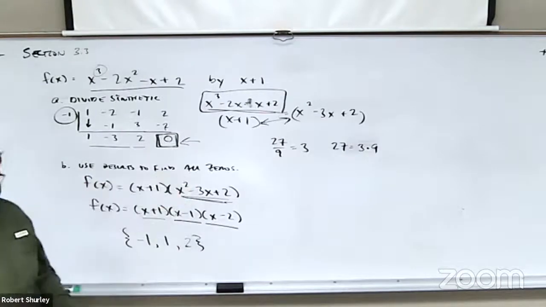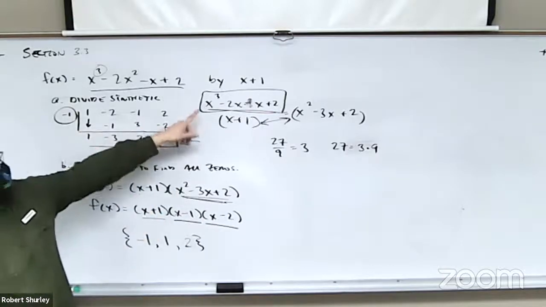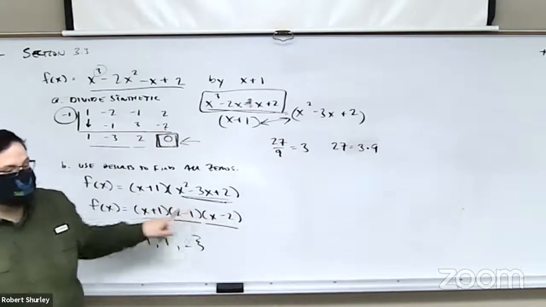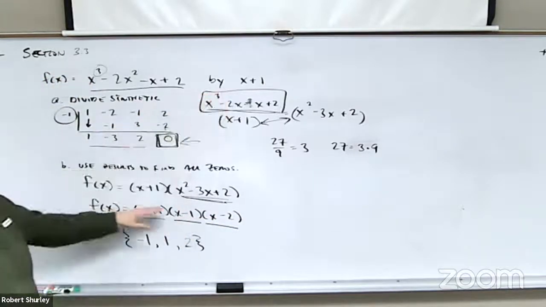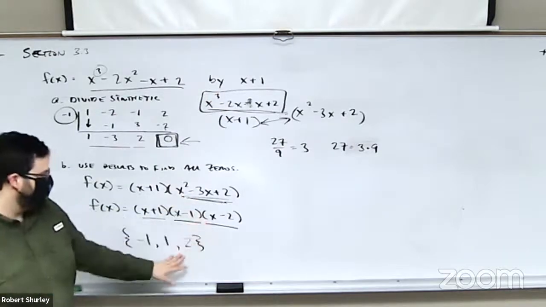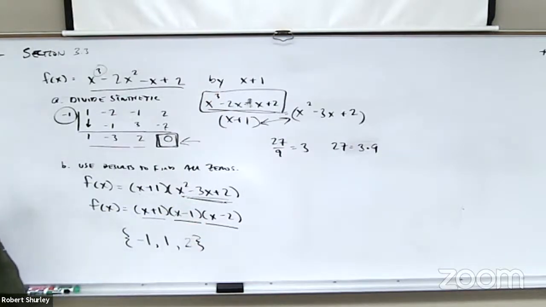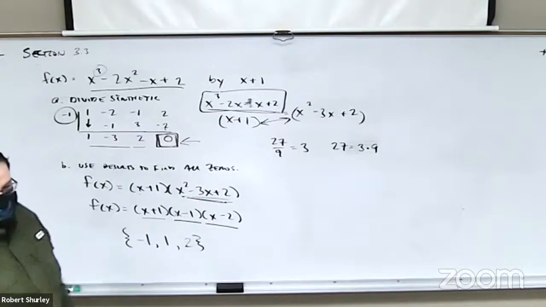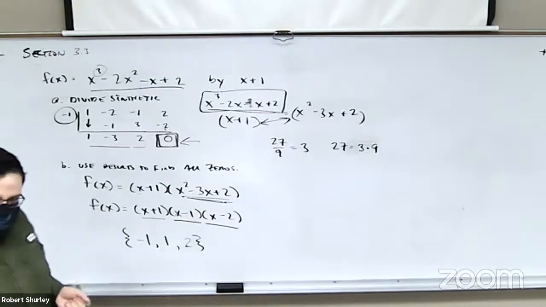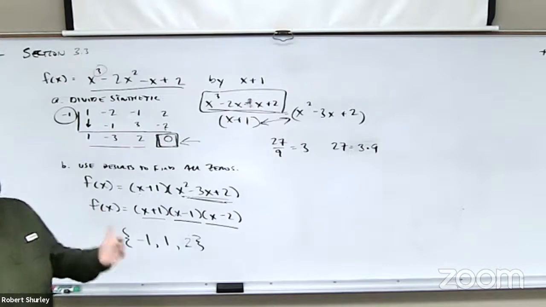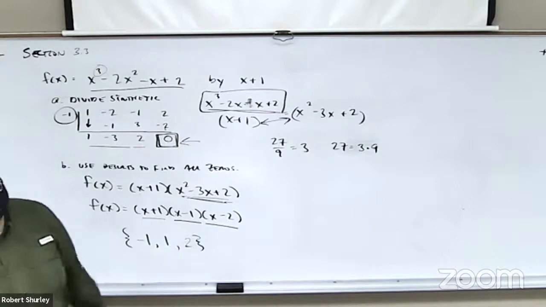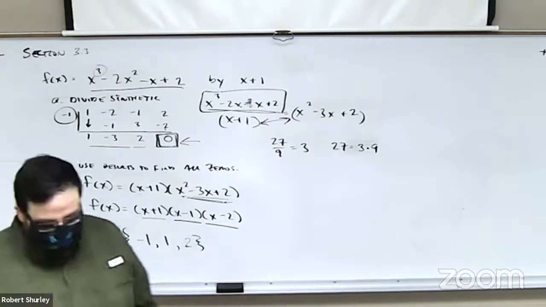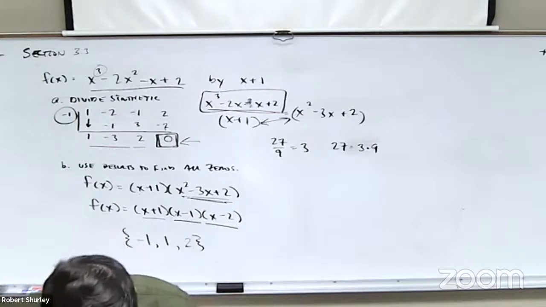Use results to find all the zeros. We did. Factored the x plus 1 out. Left me with the second degree polynomial, right? We knew that because it was a third degree. You factor out a first degree, it's left with a second degree. We factored that second degree and it gave us the last two zeros. Whew. I know. Whew. I hate that they put this at the very end. I feel like our brains are starting to get drained here towards the end. And you might need to come back and watch this again when your brain's just not as worn out. And that's okay. That's why I'm glad these are being recorded.